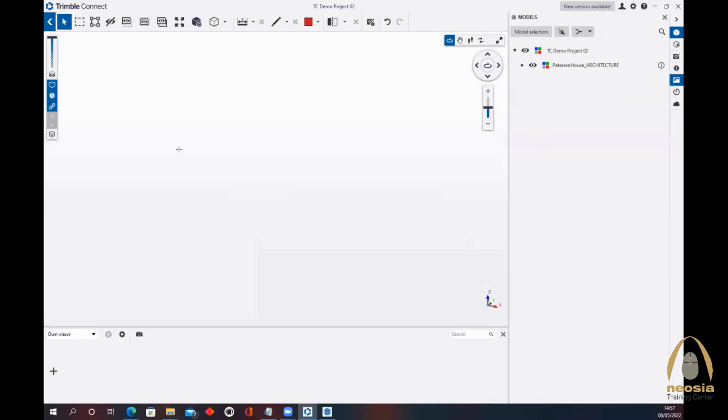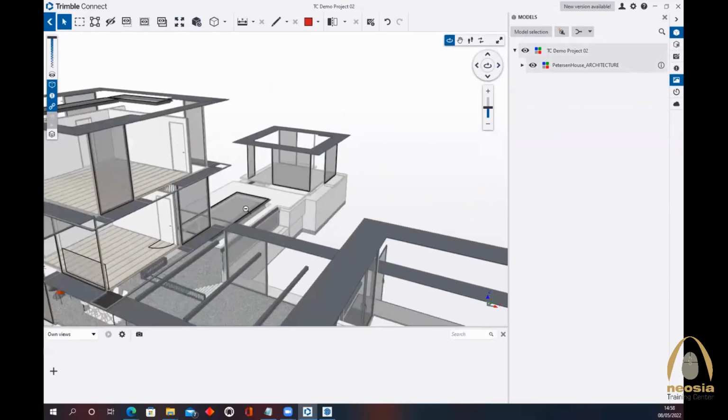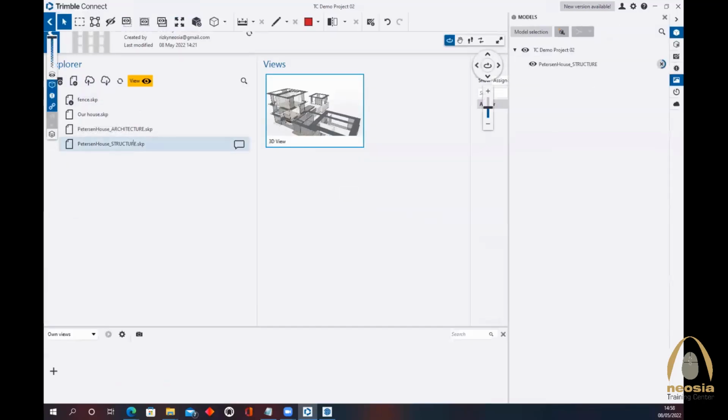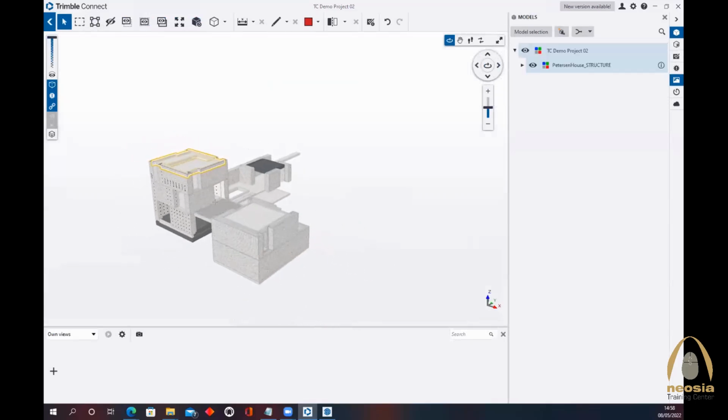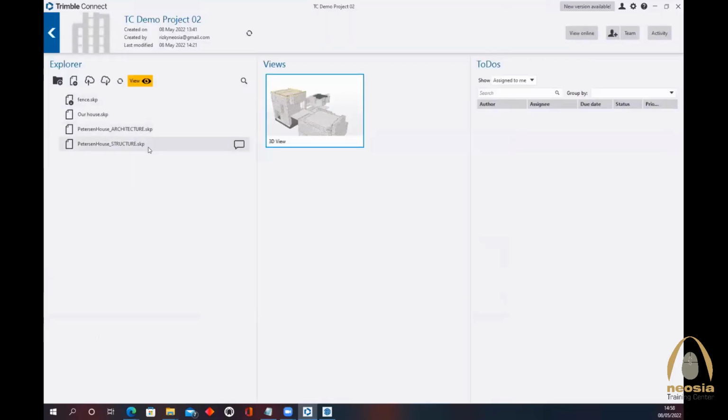I can open this one individually, so it's much faster, right? Because everything has to be downloaded before we view. This is the structure part. This is basically the same model, but a different discipline. One is architecture and one is structure.